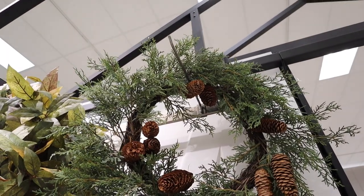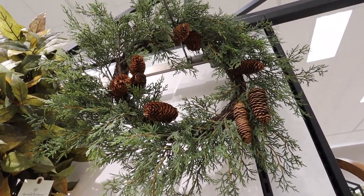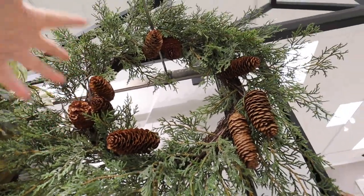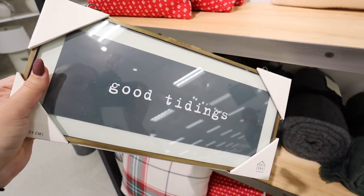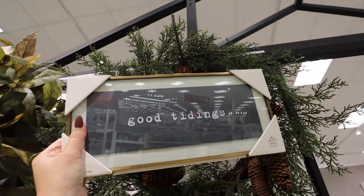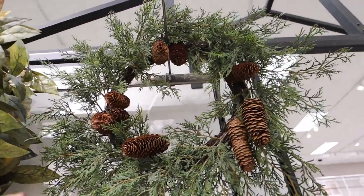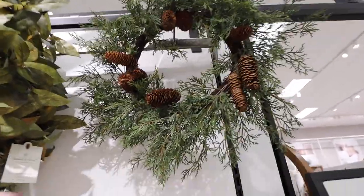First up for $40, Hearth and Hand has a really nice wreath — great if you like simple, woodsy Christmas. You could add a bright red ribbon or gold bells, then take it off after Christmas and it would be perfect through the entire winter season. They also have a 'Good Tidings' sign in a gold frame with green accents for $24.99 — you could add that to the middle of the wreath. I really love the style of the greenery on this wreath.